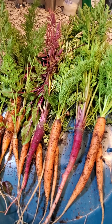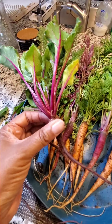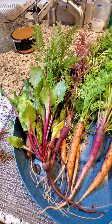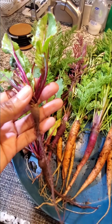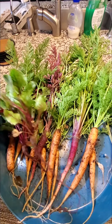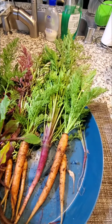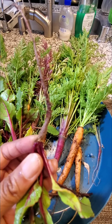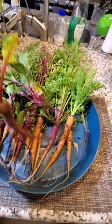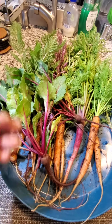I pulled some of the smaller beets out — they were starting to bulb too — but I'm trying to give room for the bigger ones. I started planting these in November too, so it's really been a while. I left all the other ones in there; I usually pull one or two just to see how they're doing and usually I get something that looks like this. But now it's like the weather's changing and they are starting to bulb, so that's good.